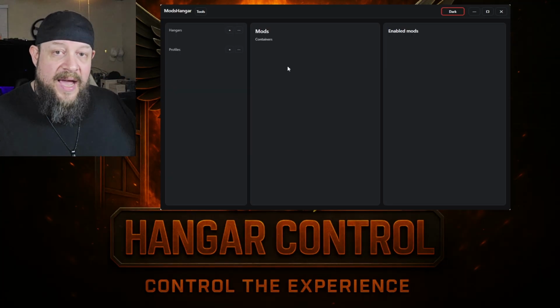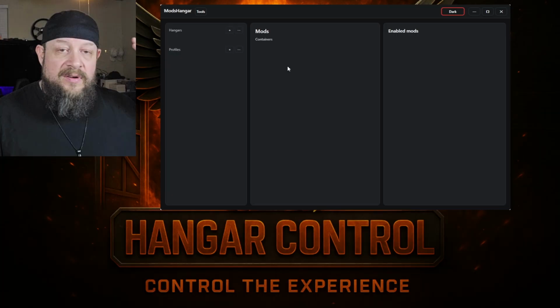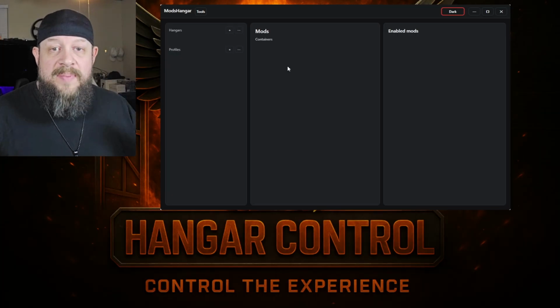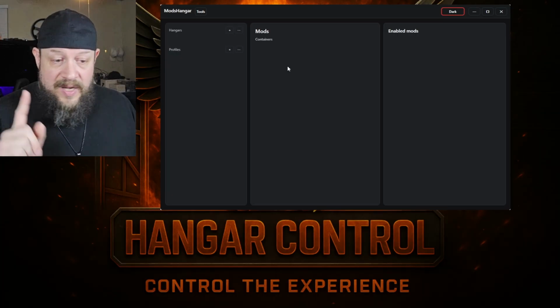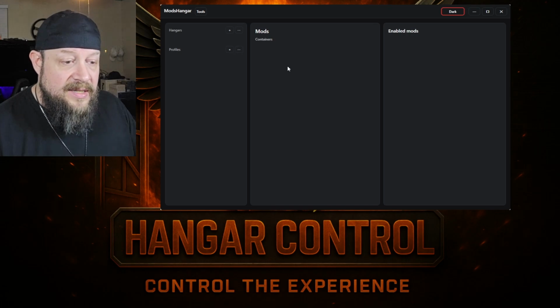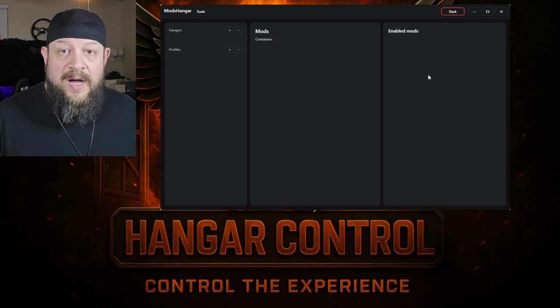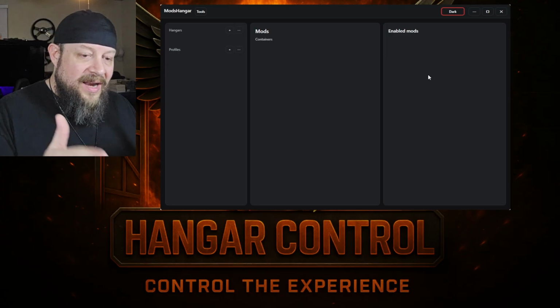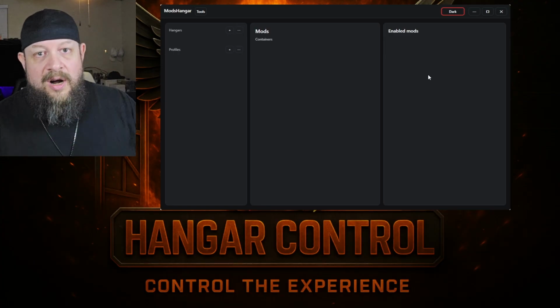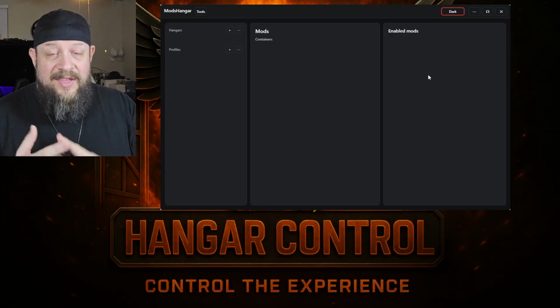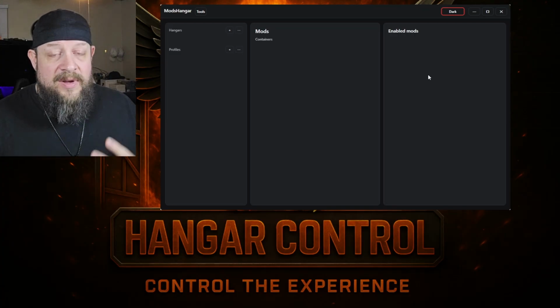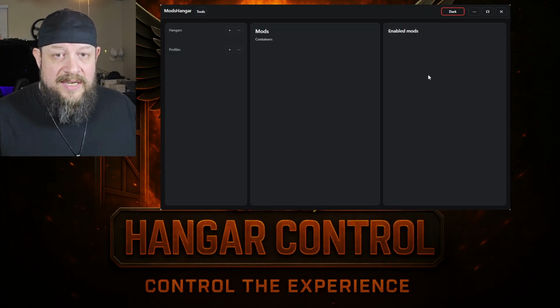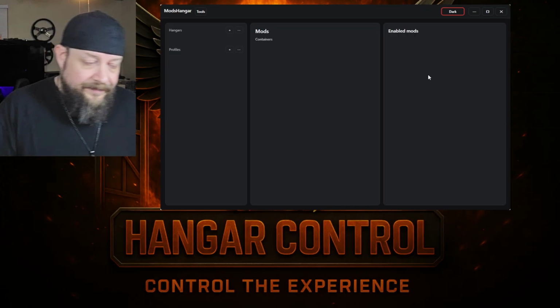So you could have a backup of your profiles, of your monitor configurations, or whatever it may be, and you can swap them in and out by simply enabling and disabling mods, and then the right side will actually show you the mods that are currently enabled. And a mod is going to be anything. It's going to be whatever containers are enabled. And it will also tell you whether or not they are linked or copied over, so that way you can understand how it's relating to the sim. Bunch of really cool stuff.